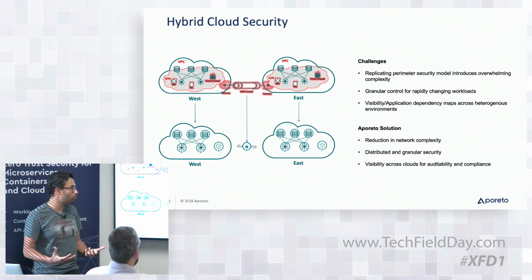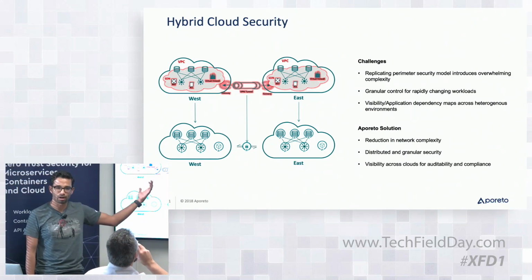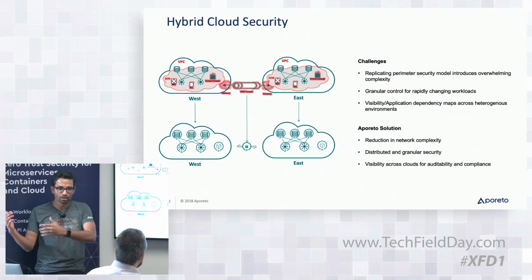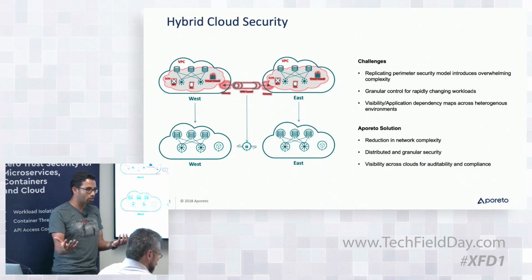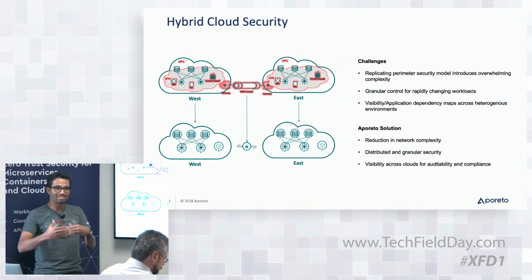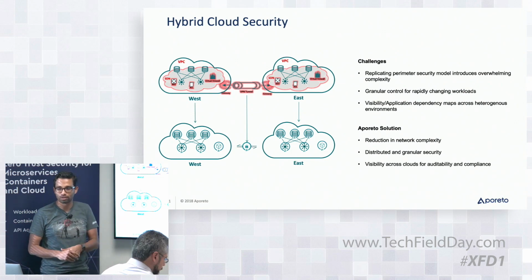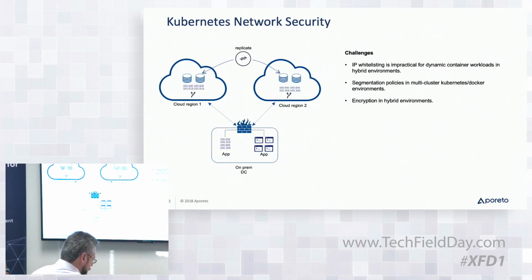And lastly, the visibility. How do I stitch VPC flow information across multiple cloud environments with IPFIX information that's sitting with my firewall on-prem? It's really a hard problem to solve. But as Dimitri talked about, the fact that we're exchanging identity information as part of the TCP handshake, as part of that HTTP payload, we're able to stitch the communication pattern between applications very easily. So the application visibility, which will be part of the demonstration, is a critical problem we've solved in the use case for our customers.